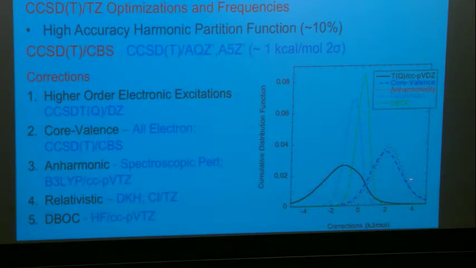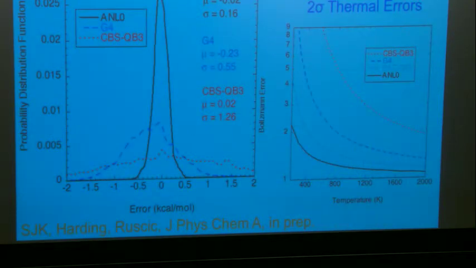But we can evaluate these things. And if you look at the convergence of these things, you can go slightly higher. And it seems like these things are probably converged to about 1/10 of a kcal sort of accuracy, if you look at how well we converge each of these separate pieces. So then we can compare them as well with experiment.